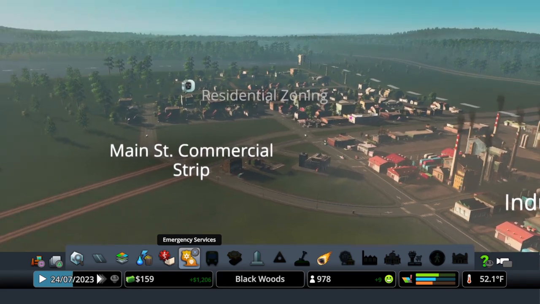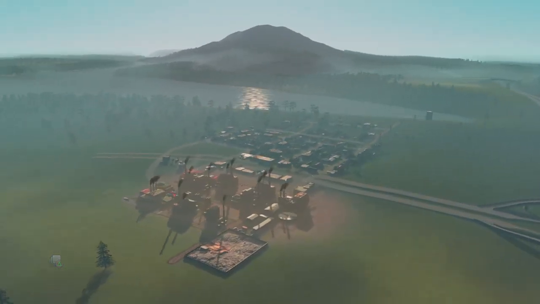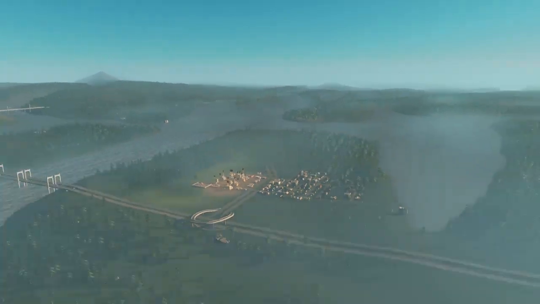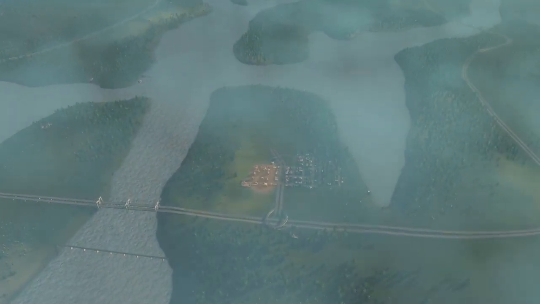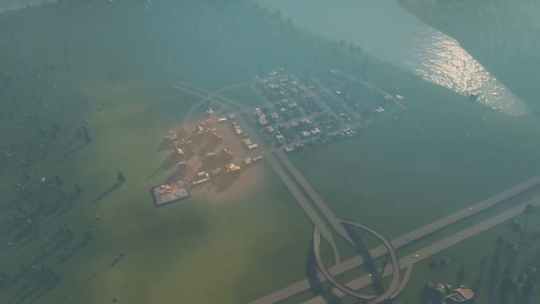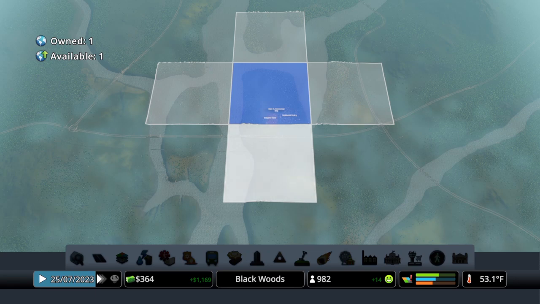So while we're waiting for population to click over here, I think this is about all we're going to get done for this session. And I think this is a really good start. So let me talk to you a little bit about why I started the way I did here. So obviously I've made this sort of modified layout here. We have plenty of room to work back towards the freeway. If we wanted to unlock that right now, we absolutely could. It gives us a ton of great area contiguous with our existing land.